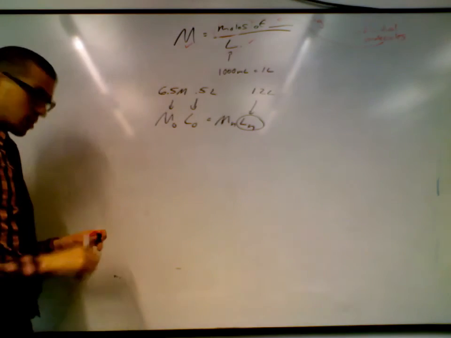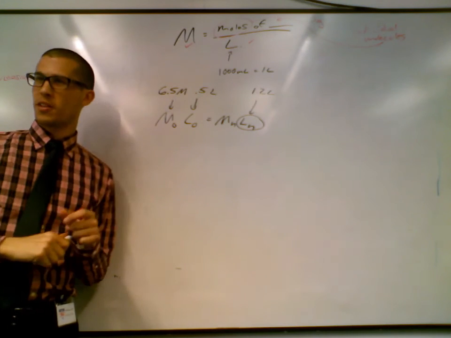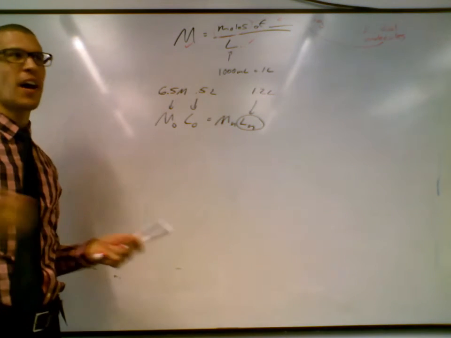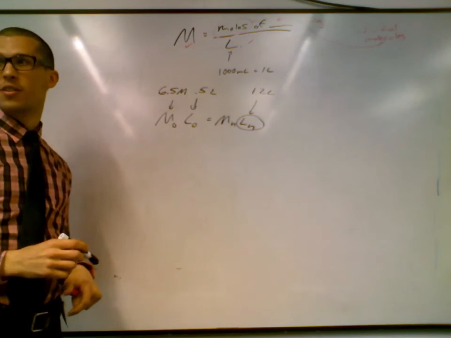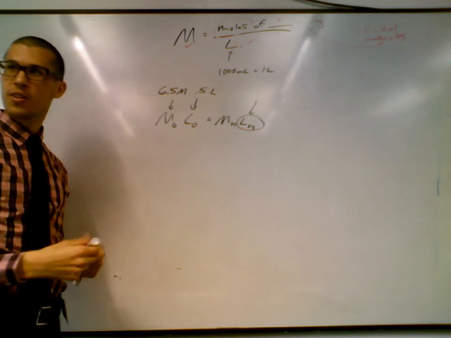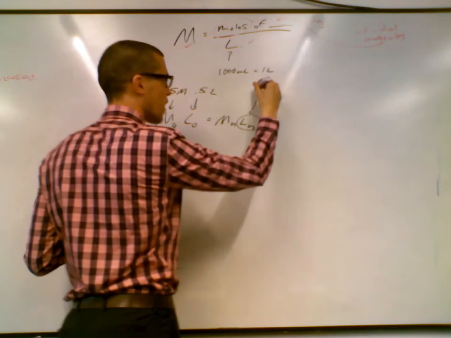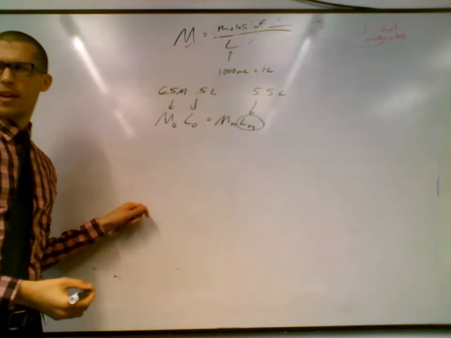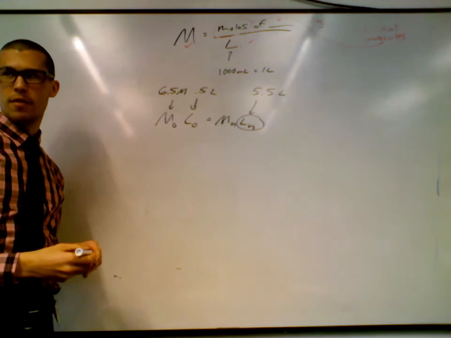But this has tripped up so many people. It tripped you up the other day, where I said, just add, I don't know, 5 liters to this and tell me what the new molarity is. Instead of saying what the final molarity is, I just say, add 5 liters. So you have to know that if I add 5 liters, then the final volume is going to be 5.5 liters. So that's a little bit tricky in the questions. Be wary of that.